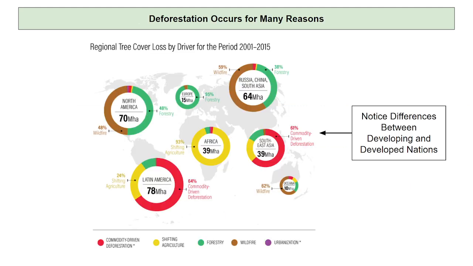Now, there's a lot of reasons that deforestation occurs, and a lot of it has to do with whether or not you're a developing or a developed nation. For example, in developed nations, typically basic forestry or wildfire loss are the main two reasons that we have deforestation. When you look at more developing nations, like down here, it's going to be either commodity driven, which means heavy economic impact, or a lot of agricultural activity. So we need to cut down forests to make room for agriculture through things like slash and burn, which we'll talk about a little later in this unit.